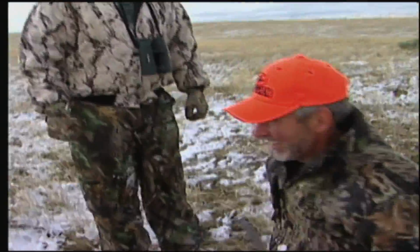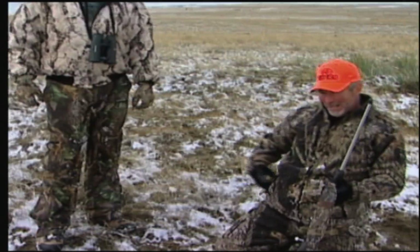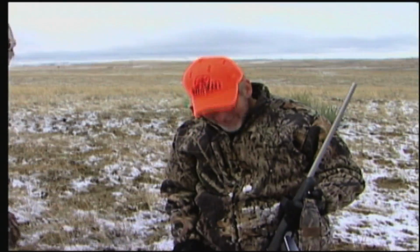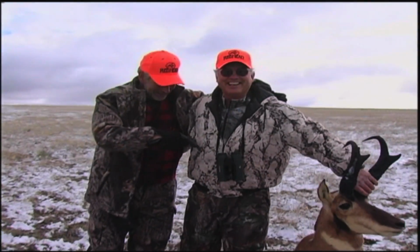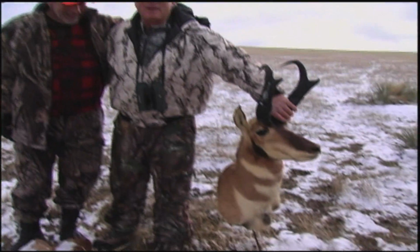My old buddy Jerry sitting there and I, geez, I got a brand new gun. I'm questioning the gun, telling me I'm shooting high, shooting low. And my buddy Jerry has done set me up. You know, I'm proud of him because I wish I'd have done that to him. I have done killed me an antelope. I can just take him home and put him on the wall. Murphy Love's hunting service, you don't even have to mount him. Just shoot him and put him on the wall. That's it. But I will get even with all of you. The only thing that would have made this any funnier is if I'd have been pulling it on somebody else instead of them pulling it on me.